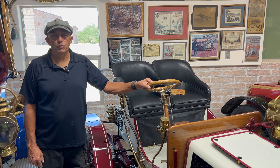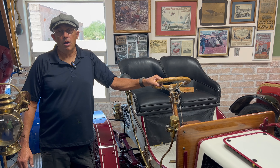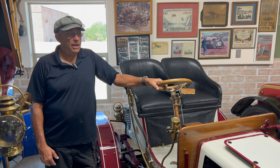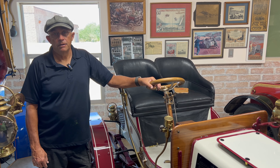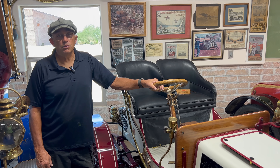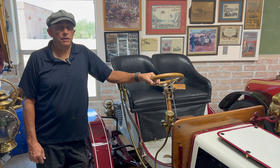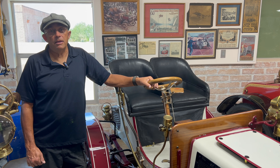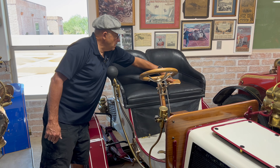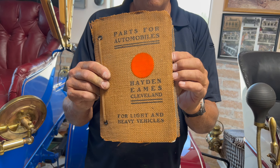This was at a time when production just barely started in America. We didn't have anything really going on yet. They made maybe five or ten of these cars. They were built in Racine, Wisconsin. Mitchell made wagons the day before they made this car — they were a wagon works company from the 1850s. But they wanted to get into the foray of automobile manufacturing, so they bought the parts from catalogs like this in 1903 and assembled this car, and they called it a Mitchell.